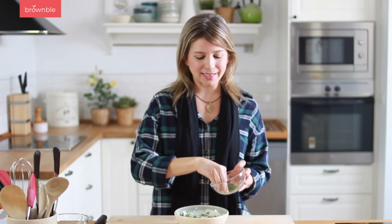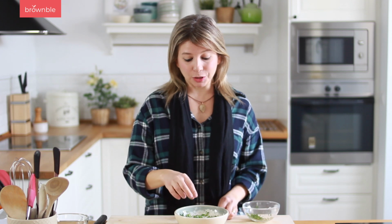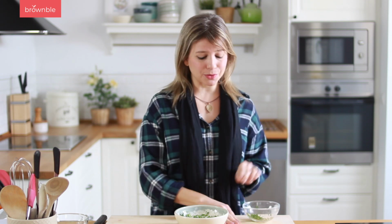And just keep in mind that this dip or the cashew sour cream alone will continue to thicken as it rests, and especially once it's in the fridge. So this is something that you can absolutely do in advance. Just know that it's going to get a lot thicker, and when you take it out of the fridge and serve it, you are going to have to add a little bit of water and dilute that. Just mix that with a spatula and it'll come back to the dip texture you have here.